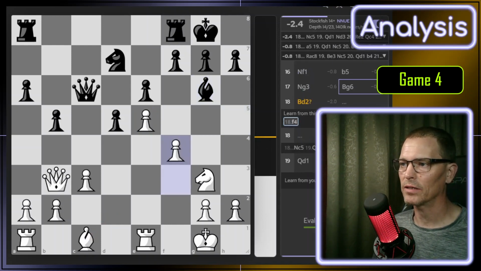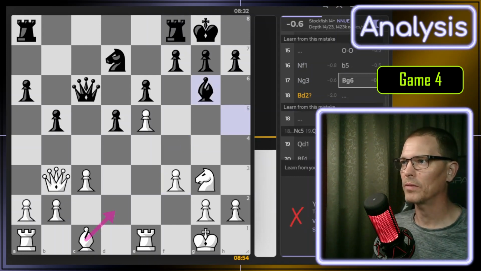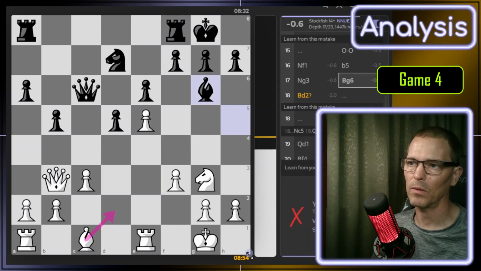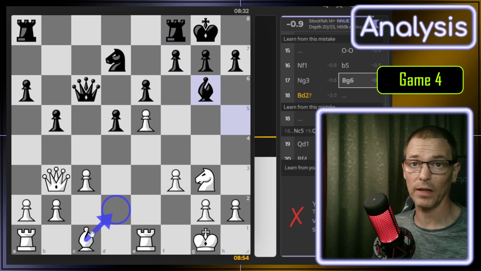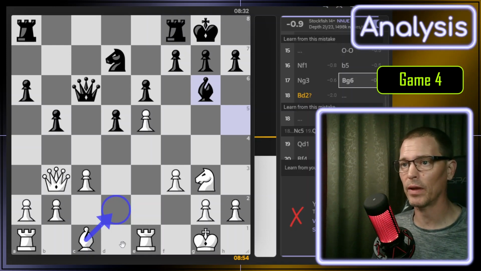Oh, it's evaluating, so that wasn't the one it was looking for. Yeah, the bar just dropped there. So that was at least as bad as what I played. Okay. Well, I thought I was developing my last piece. The bishop obviously hasn't moved yet, or if it has moved, it then went back home, so it needs to get out of the way of these rooks.